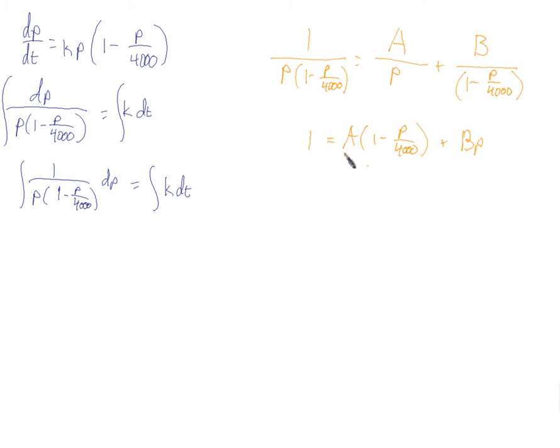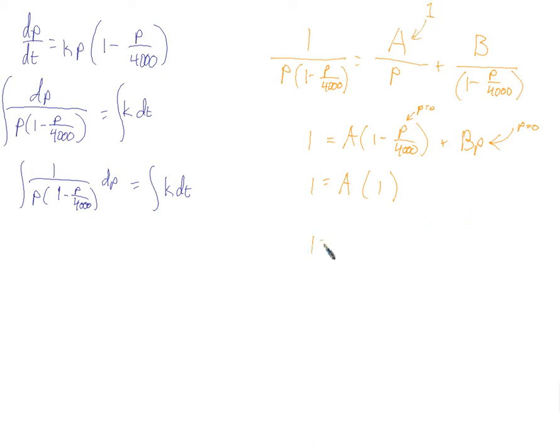Now how to solve for a and b? Well, this is an equation, and it's true for some a and b, and for all values of p. Whatever p happens to be, it's true for that value of p. So I come down to this equation, and I say, what if p equals 0? If I do that, then the b term goes away. I'm left with a times 1, because 1 minus 0 is 1, so all that's left here is a 1. So a times 1 equals 1. So a is 1.